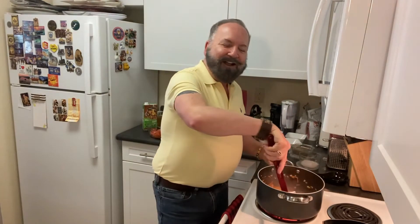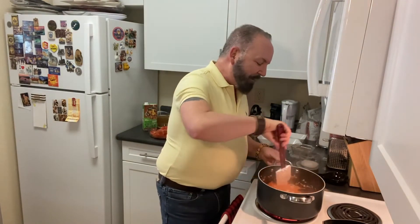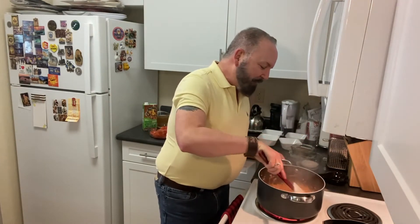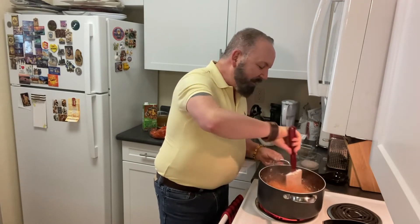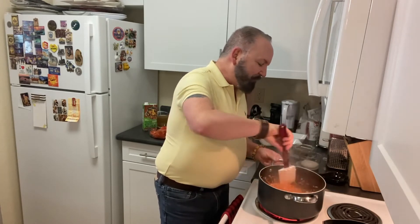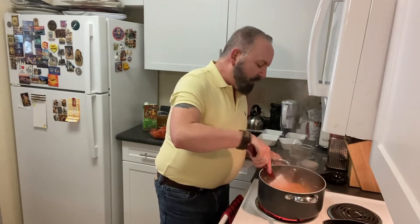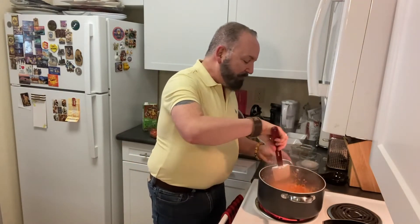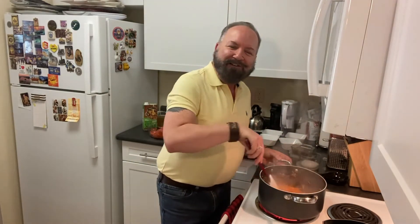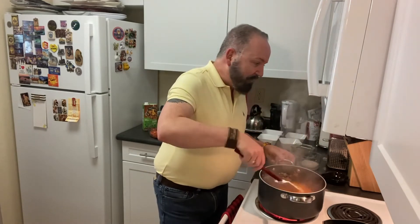Last week I tried a stuffed potato recipe from Pinterest and it was a recipe fail — they can't all be winners. From baking the potato to the filling ingredients, nothing turned out well. My husband and I each took one bite and had to throw the potatoes away, which was upsetting. I will still post it though, because recipes don't always work out and your family should understand that not everything will be perfect.